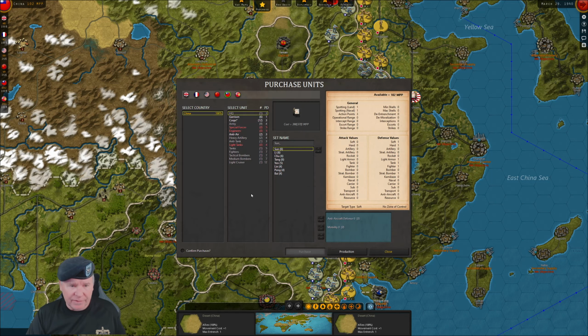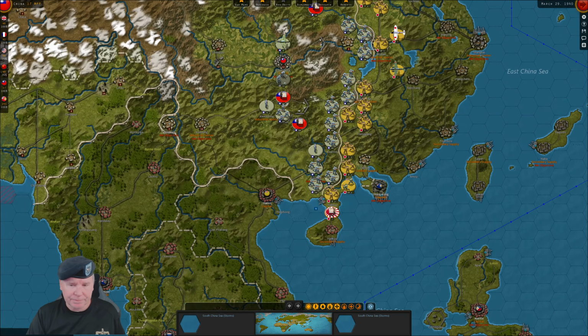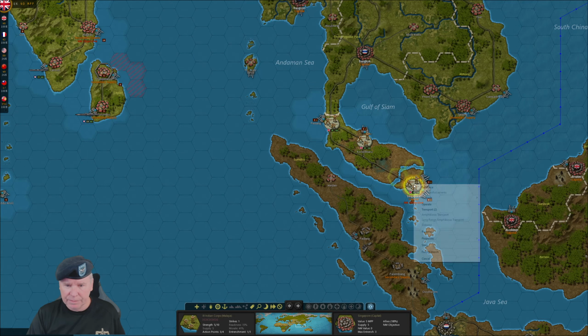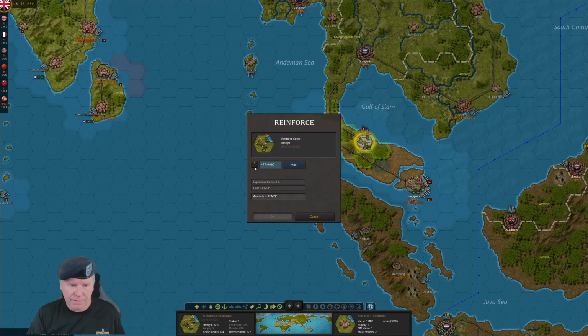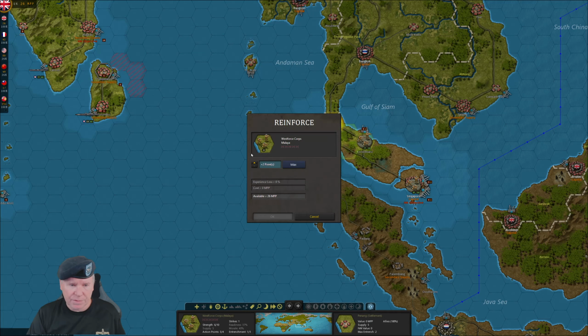Got 102 left. Let's go ahead and purchase that anti-air. Ooh, but you know what? Can't pass up the core. Cannot pass up a busted core. All right. There we go. Brits, reinforce. Reinforce.